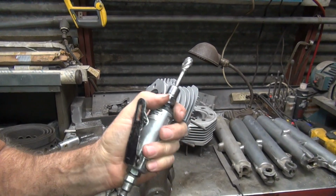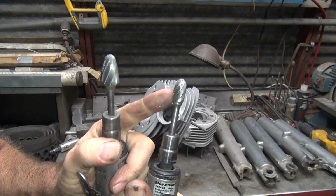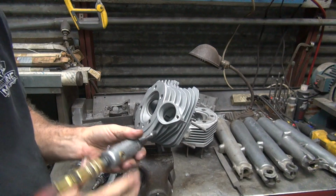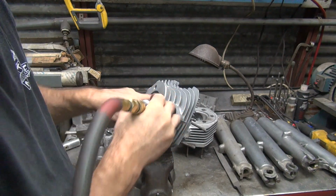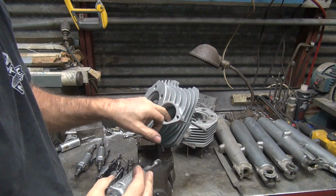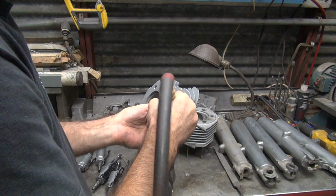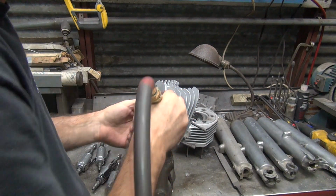Here's something a little bit coarser. This one's coarse too, but see, it's too flat to get in there. You need something to get in there with the radius. So just put the cutter right where you want to get rid of it, not where you don't want to. That's all it takes. Move around slightly.